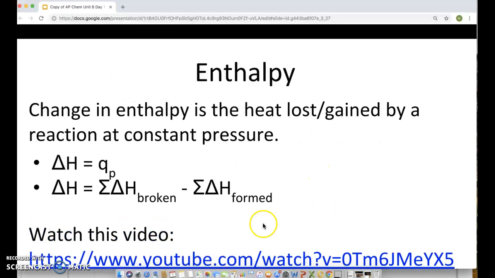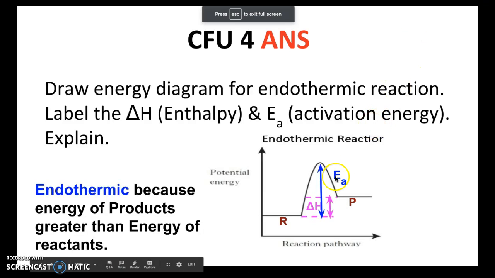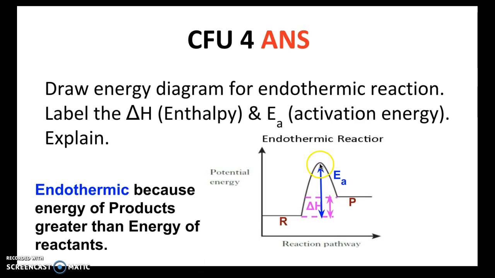Actually, that's a mistake there. Let me go ahead and correct that. Okay, so I just made that correction. But anyway, the activation energy is from the reactant all the way to the top of the hill. I drew it initially between the product and the top of the hill, and that's not correct. For the forward reaction, it goes from the reactant to the top of the hill. So this is what it should look like, and it's endothermic because the energy of the products is greater than that of the reactants. Remember, on the y-axis, we have potential energy.